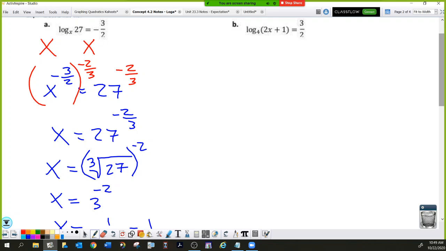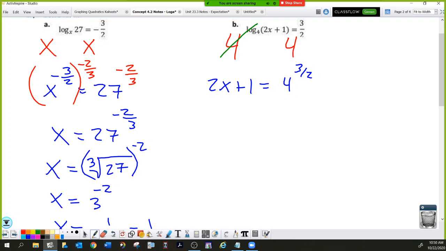Now this one is easy. This one's much easier than the last one. We need to cancel that logarithm. That logarithm is log base 4. What cancels log base 4? Exponential base 4. We don't want to say 4 because that's dangerous. Some people might multiply both sides by 4. It's exponential base 4. And that's why I make them so big and obnoxious, because I want you to realize it's a base. And the stuff that you had, that's exponents. Well, this is gone. So I just have the argument left behind, 2x plus 1 equals 4 to the 3 halves.